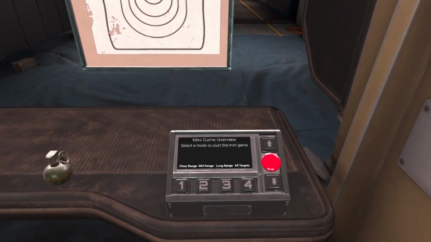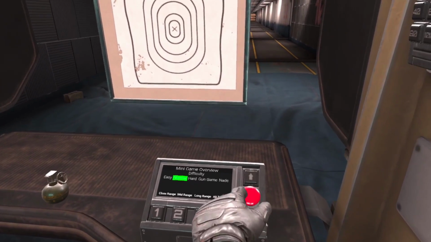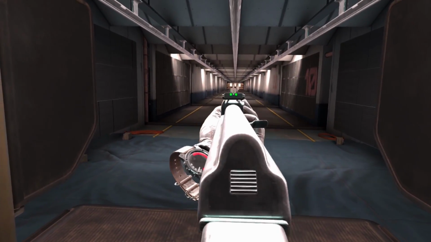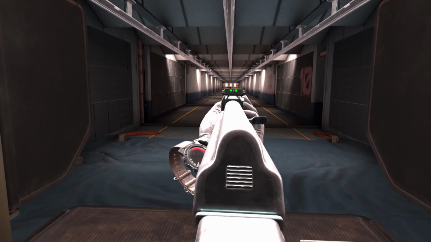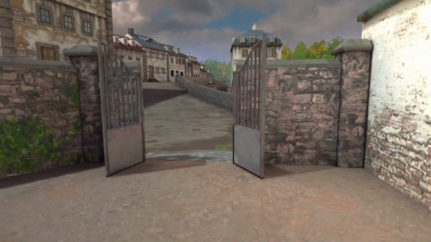And if you come over here to the right, you have a little mini game. Now you just click that and then you click the red button to start it. Click it again. So as you can see, this will help you practice your aim and get better at the game. Number 10. Pressing the A button on your controller will switch your gun's firing mode.